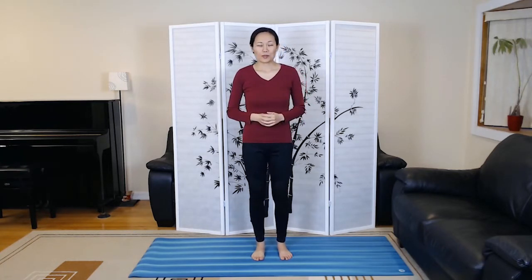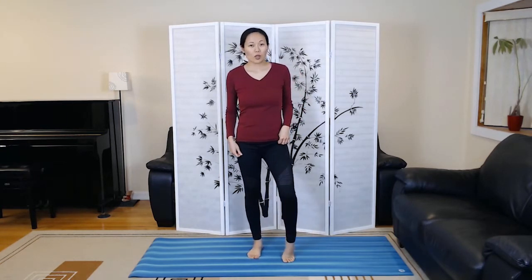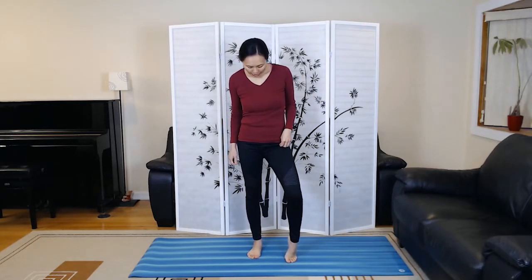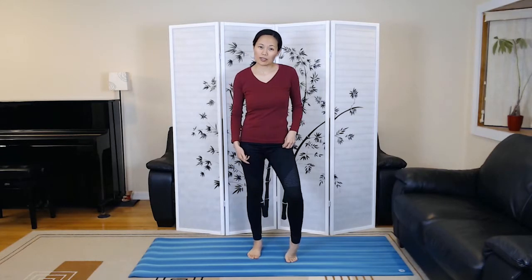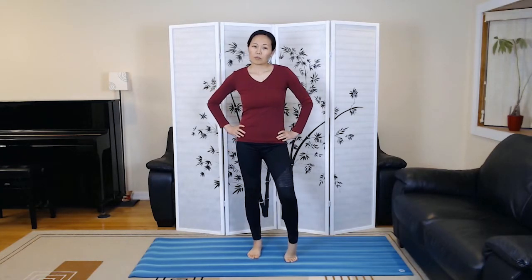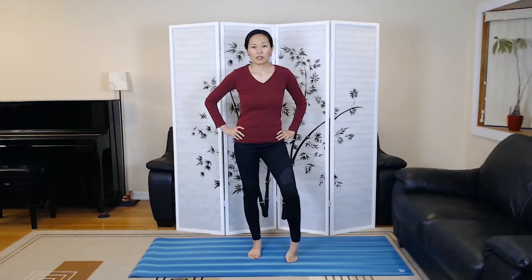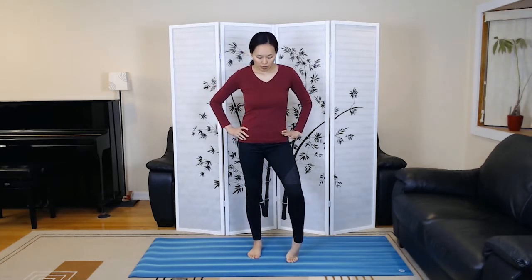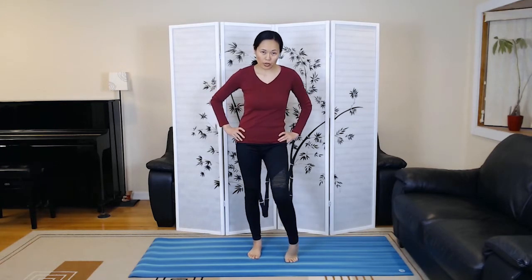The first one, we're going to practice a flexibility stretch. So from here, you can lift up one foot and make sure you're bending your toes down and your heel is off the ground. What we're going to do, you can bring your hands on your hips and just slowly rock your body. So what you're doing now, you're going to gently rock your weight a little bit to the front as you roll your ankle.